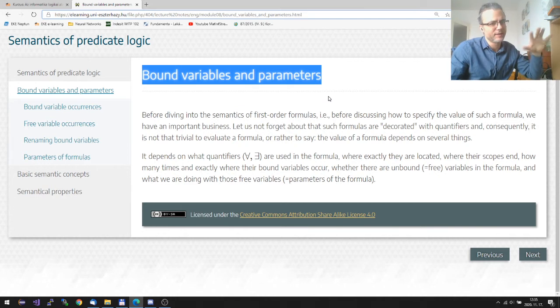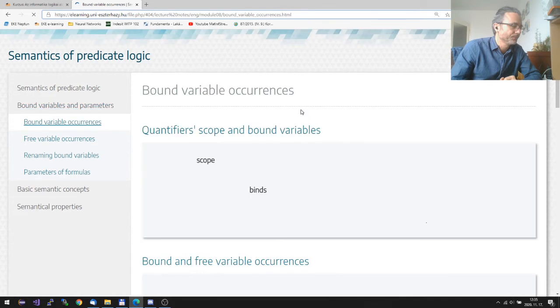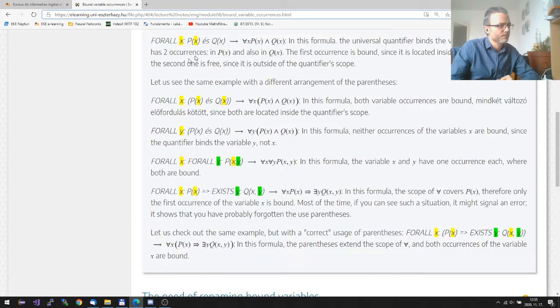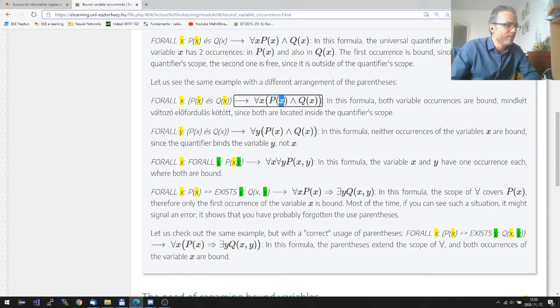This is kind of an easy section. It explains that in formulas like this one here, variables occur, like x occurs 3 times.